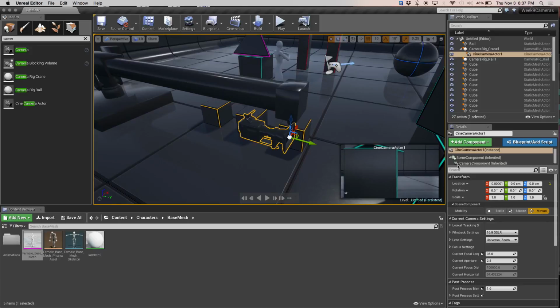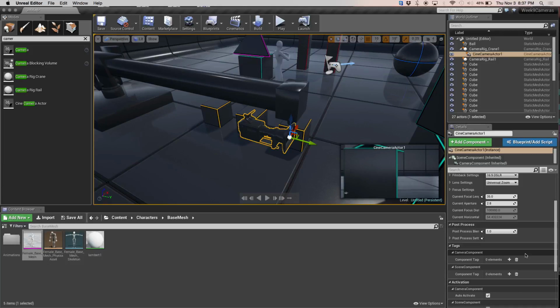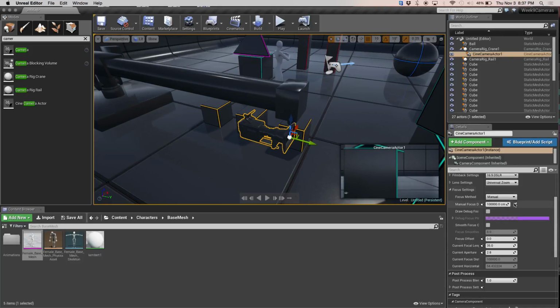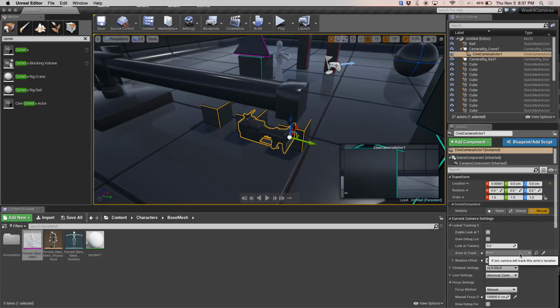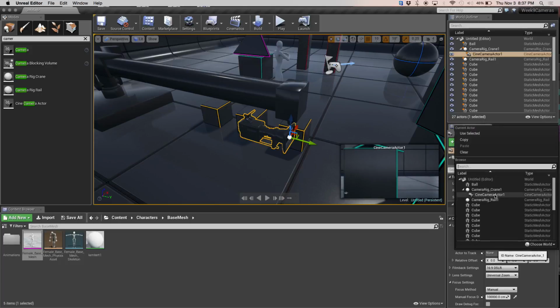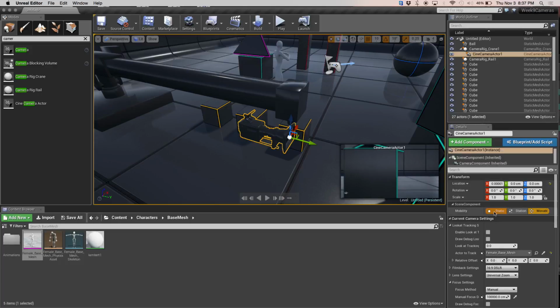Let's take a second to look at the camera first, actually, before we get too far. The camera has a lot of different settings we can take a look at. It has different kinds of film formats and focal lengths, and it can do depth of field and focus. Let's see real quick. But also, what's very easy for us to use is this first item called Look At. And I can actually choose which thing I want to keep it focused on. We're going to choose the actor in the scene.